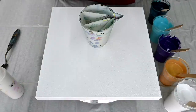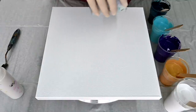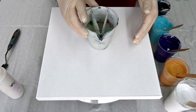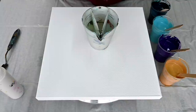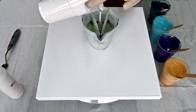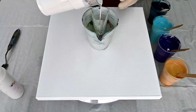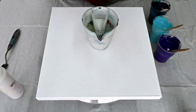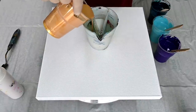I will do a split cup pour today, but a little different. I was just thinking what would happen if I go with the little rings all around, like in stripes, or how can I say that? And I will add just white in the middle, and I don't want to have the cup full. I will rather fill it two or three times, even if I need to.